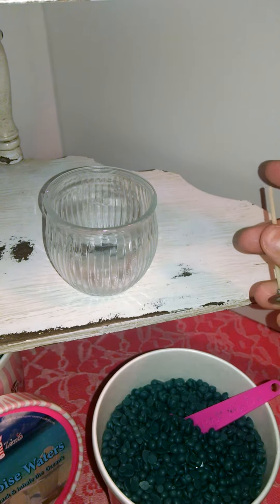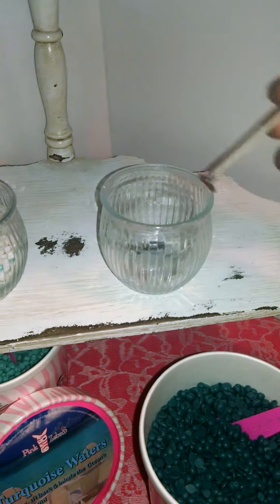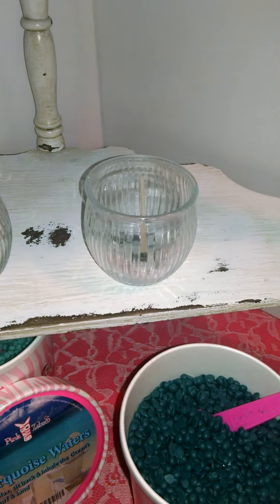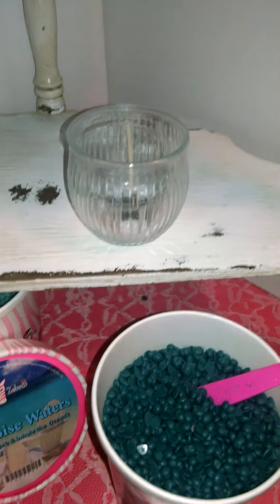As a little disclaimer here, I do want to tell you — please, I beg you — do not make candles with other jars other than Pink Zebra. I actually went against that rule the other day and a jar broke on me. So make sure that you do make and burn the candles with an approved Pink Zebra glass jar.